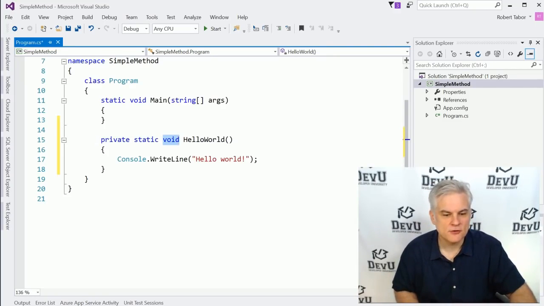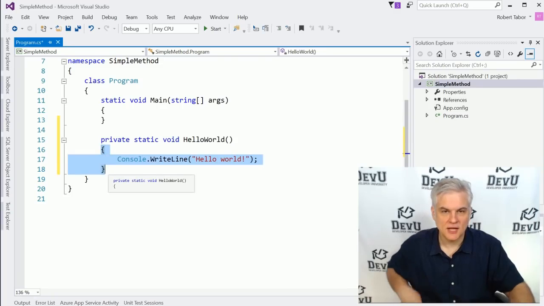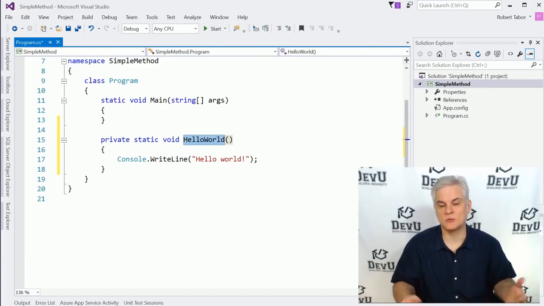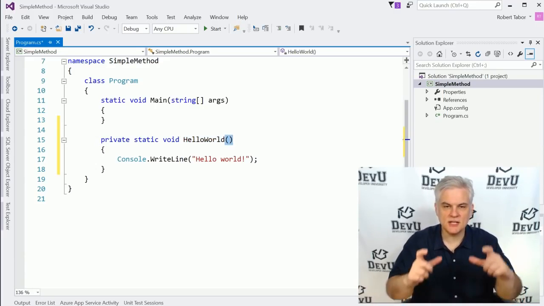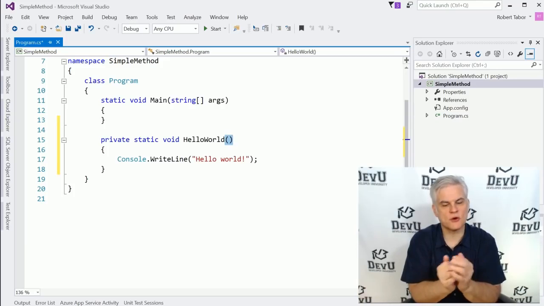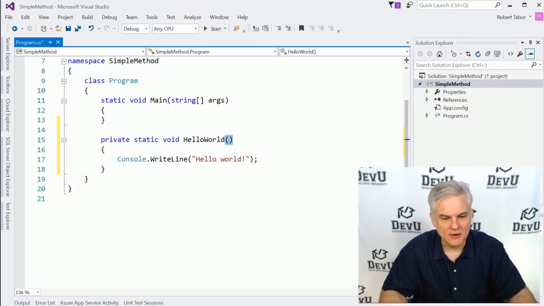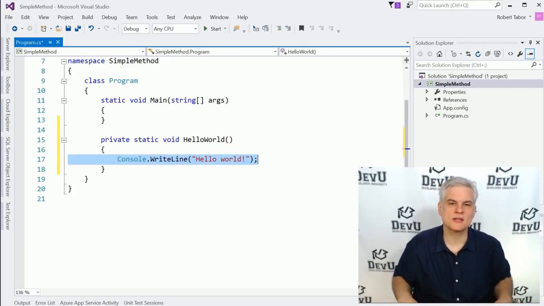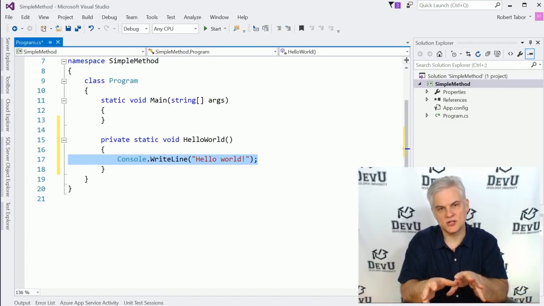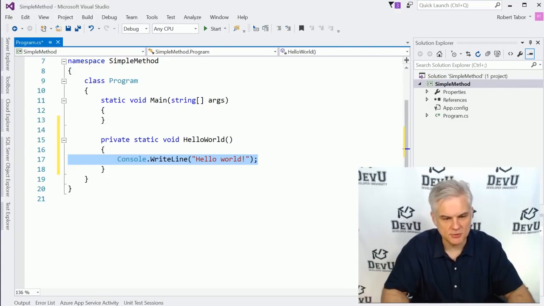I'm going to create a block of code, and then I'm going to give it a name. In this case, the name is simply HelloWorld. Additionally, I'm going to give it an opening and closing parentheses, and we'll look at what those are used for here in just a moment. However, then in the body, I'm simply going to write any of the code that I need my HelloWorld function to do. Now, in this case, one line of code, very simple, but hopefully you get the idea.